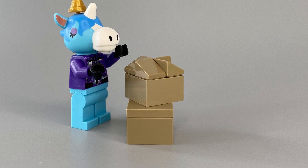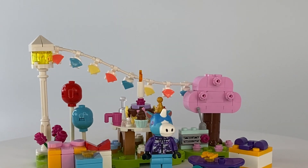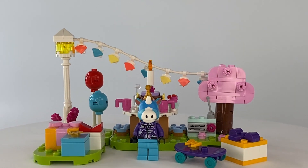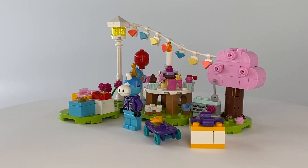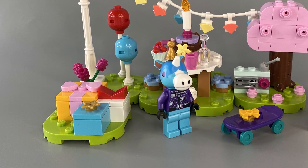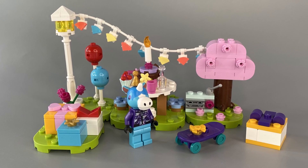By the way, I'm still hoping for the inclusion of a cardboard box. As I have stated in a previous review, I believe there is a huge potential for this theme and I really hope LEGO give it the love it deserves. I predict a large museum build, and hopefully my dodgy cousin Red's boat will make an appearance at some point in the future.